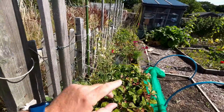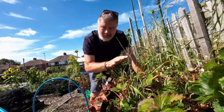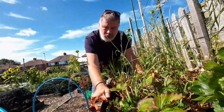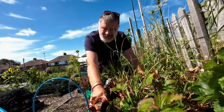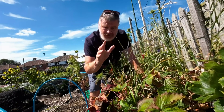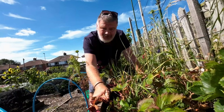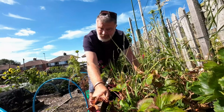There's 2 actually. Now I got this tip from my mum. My mum used to, years and years ago, look after this allotment, and strawberries was a big thing for her at that time. But she always said 2 things. Now I'm going to show you the first one because a lot of people have mentioned this, but the second tip is something that you think, oh, I wouldn't have done that.